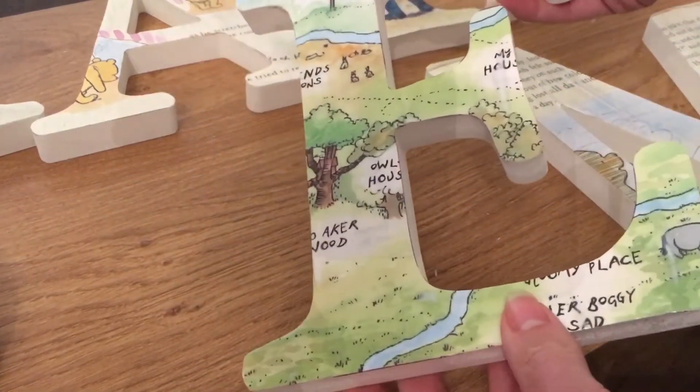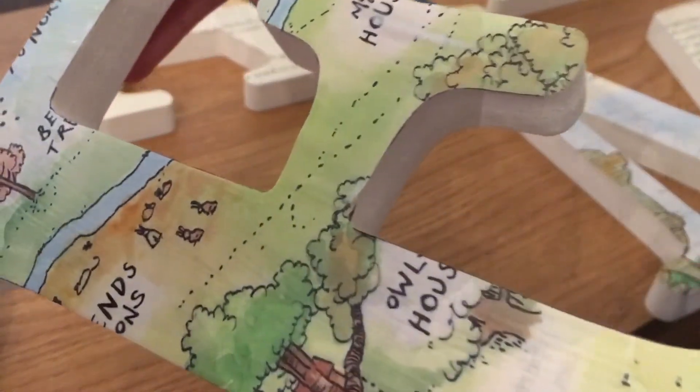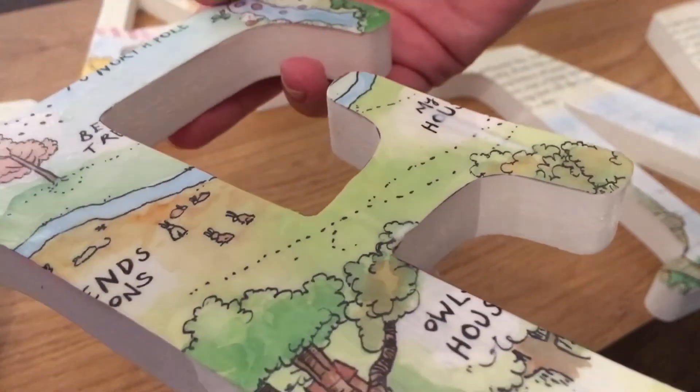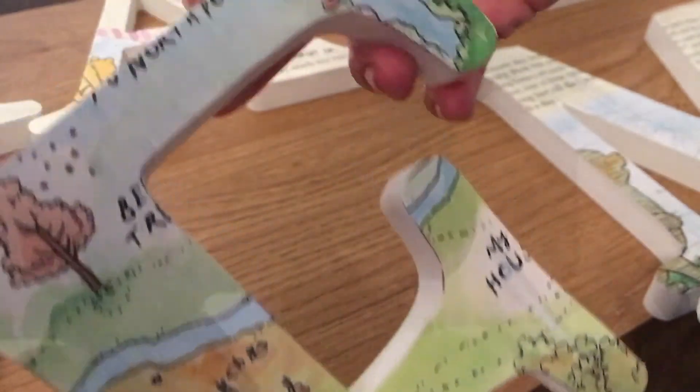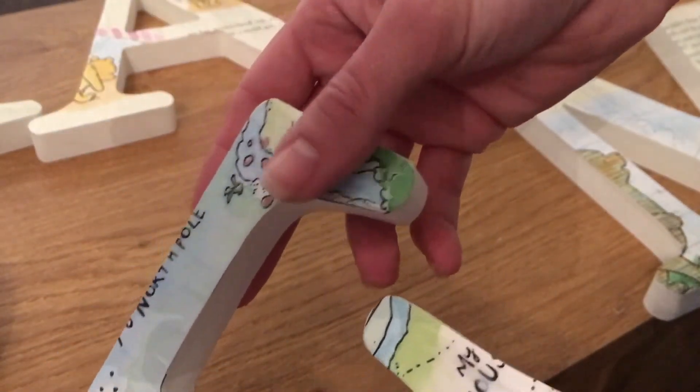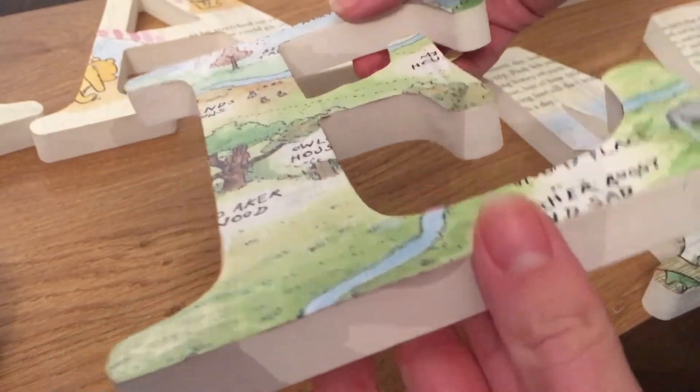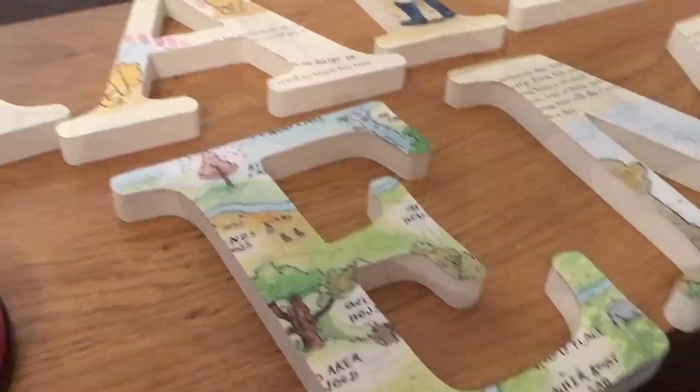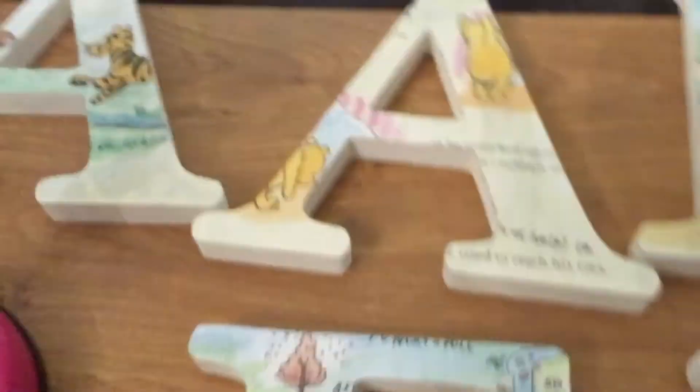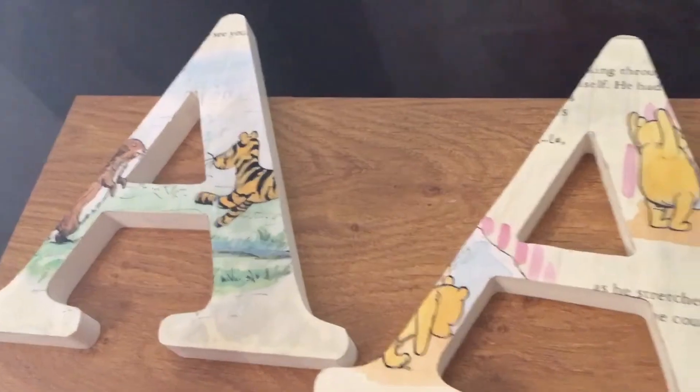Right, now they're dry. You can see a nice straight line sheen. Mine is still slightly wet so they will need a little bit longer drying time, but this is the finished result. And if you listen to what I said about not applying too much Mod Podge to the paper, they'll all end up without bubbles, which would be great.